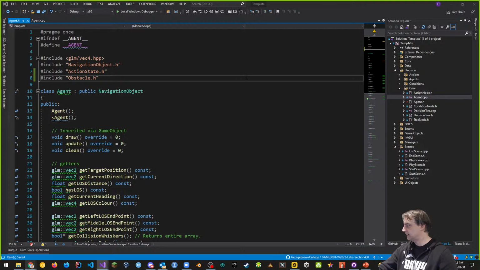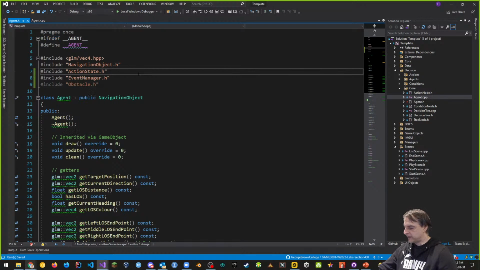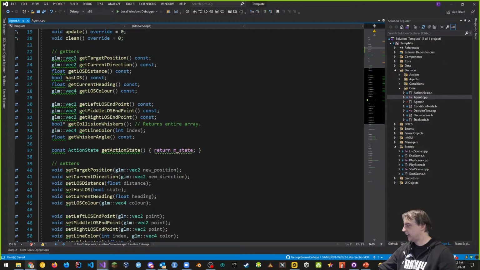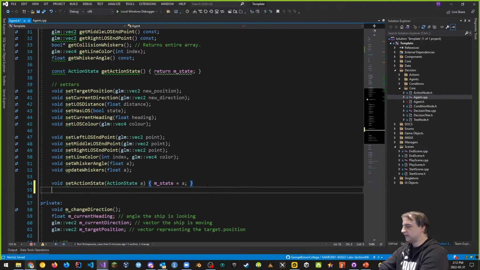So agent.h adds an obstacle right here, right? And also, we're probably going to need the event manager, so let's add that in there too, please. Here's eventmanager.h. Okay, so eventmanager.h is something that we're going to be using with this one. And we're going to check to see a couple things. One also is that right now we have our, again, getters and setters for our actions. And as we go down, we have our action states. We have our set action states. And underneath that, this is where we're going to add in some new tree actions.